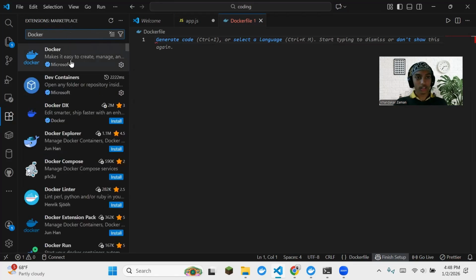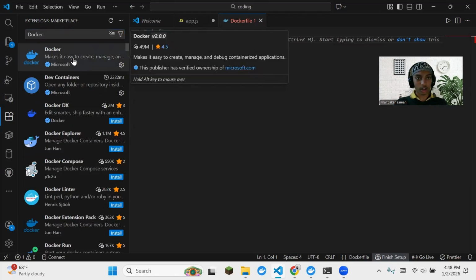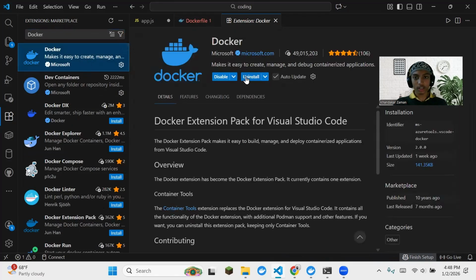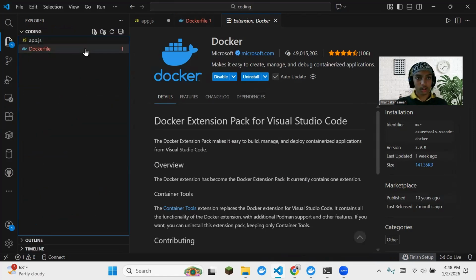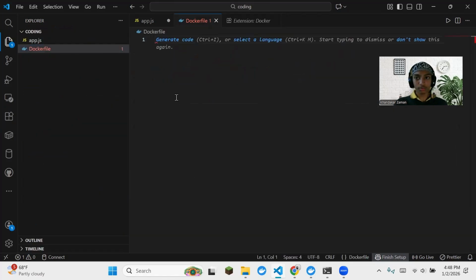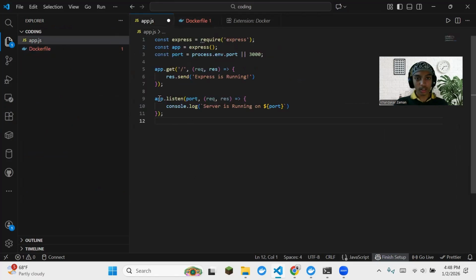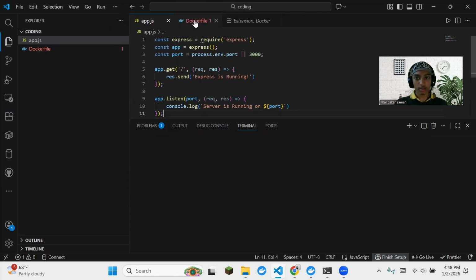You install the Docker extension and restart Visual Studio Code. Now we need some code in the Docker to build it. We created this code, so firstly we need to save it, Control S means save, and then click the three dot icon, terminal, new terminal.